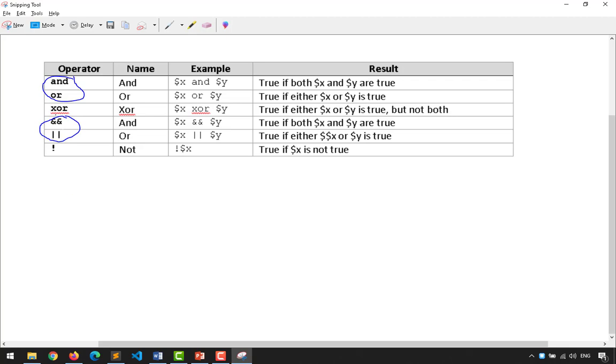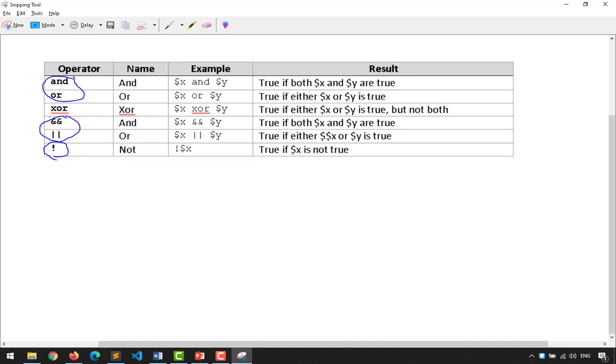So, sa mga viewers natin, kung hindi niyo alam yung AND at saka OR, ang AND nagre-return lang ito ng true kapag lahat ng inyong condition ay true, at ang OR ay nagre-return ng true basta't merong isang condition diyan na true. So, yun yung palatandaan. Pero if gusto niyo i-review siya ng mas maigi, again, meron po tayong proper lesson para sa mga yan na naka-detail at nandoon yan sa Java lesson. So, pwede niyo i-visit yun. Ngayon, yung exclamation, that is for not. Inverter, ibig sabihin kung true mo siya pinasok, ilalabas niya ng false. At kung false mo siya pinasok, ilalabas niya ng true.